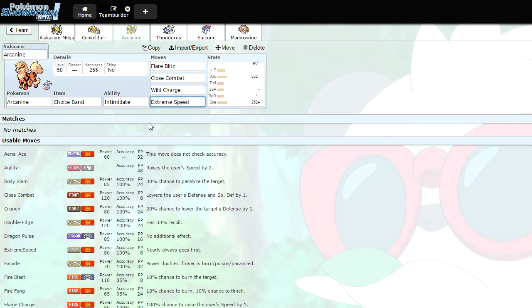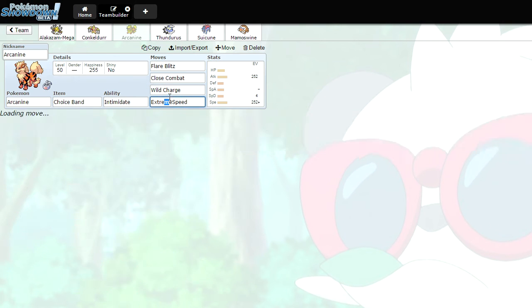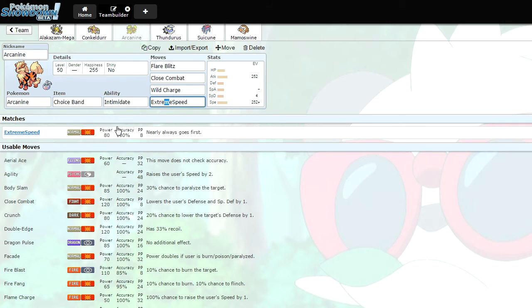And then we have Extreme Speed just to give us a bit of priority. I don't know why it's one word, but Extreme Speed, guys, 80 base power and 100 accuracy, and it has the highest priority. So it goes before Sucker Punch, Mach Punch, anything, even if the opponent's faster. Unless they're using Extreme Speed, your Extreme Speed will go before them.